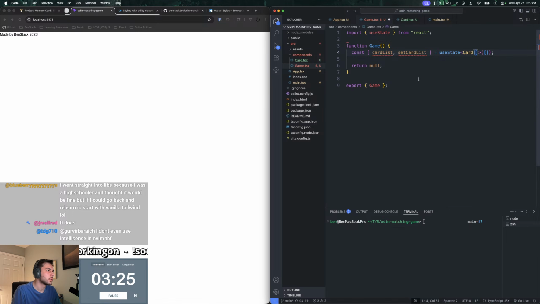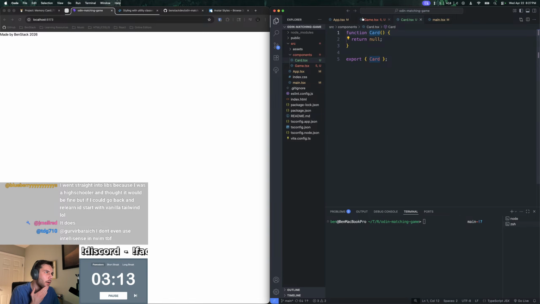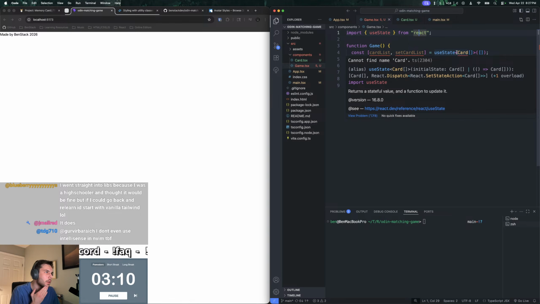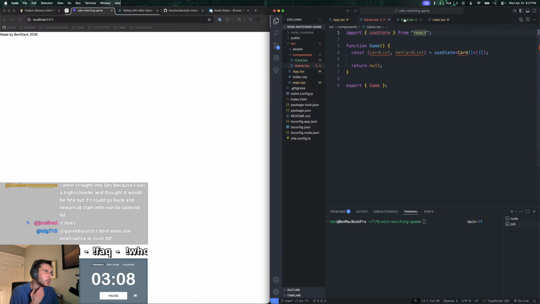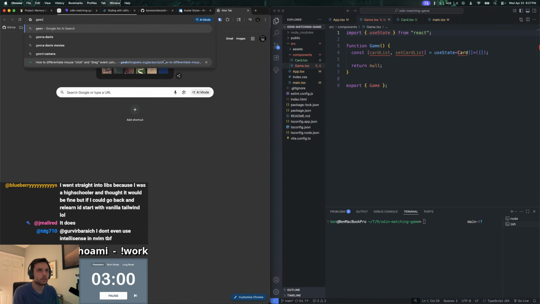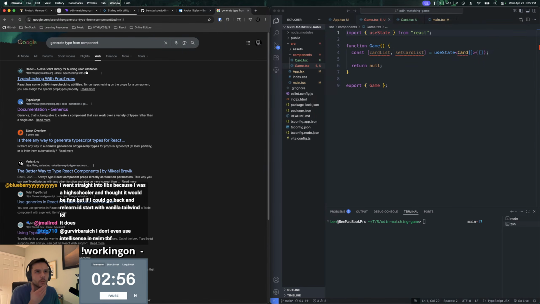Import this. Cannot find name card. I need to import the type card. Because I can generate a type from this, right? There's a way of generating a type from that. I just forget exactly how. Or do I just need to import it?